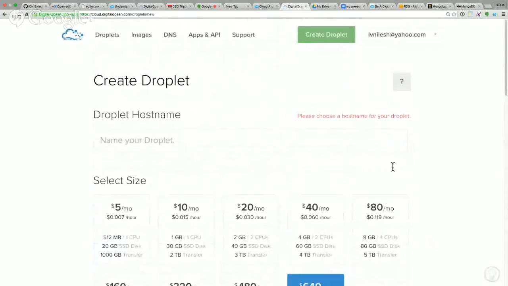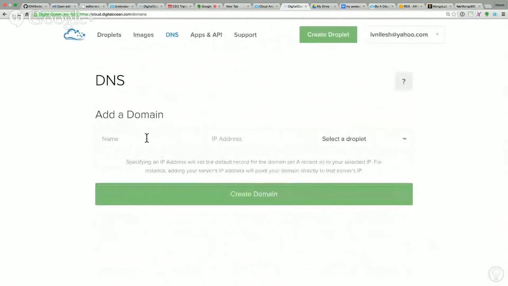And another thing you just pointed out, they have a new DNS service, like Route 53, which is nice. So yeah, good things. Use Chef too. And you can programmatically add a domain. So that instead of having to manually go and point a name to your IP address, it can happen as part of your script. You just add a name and IP address and droplet, and boom. Oh, yeah. Select a droplet. That'll be awesome.